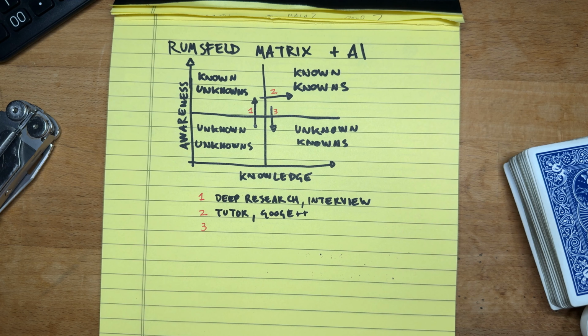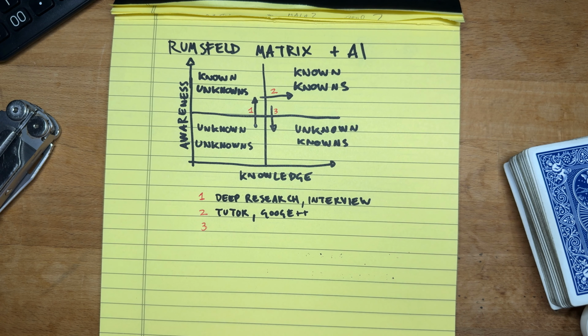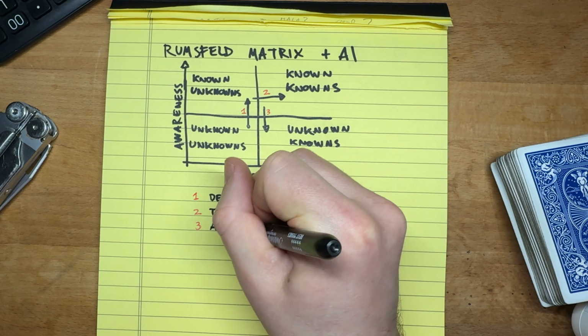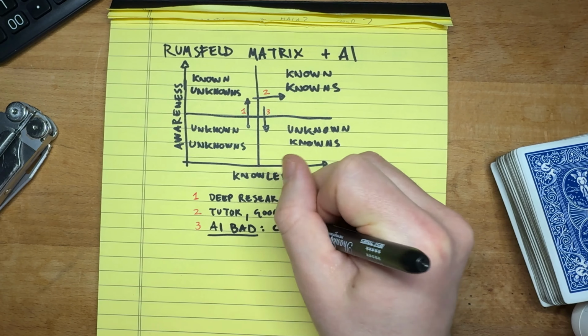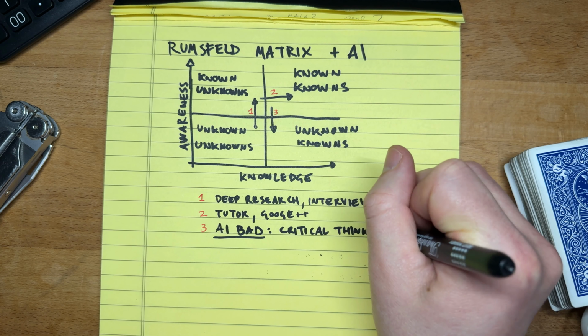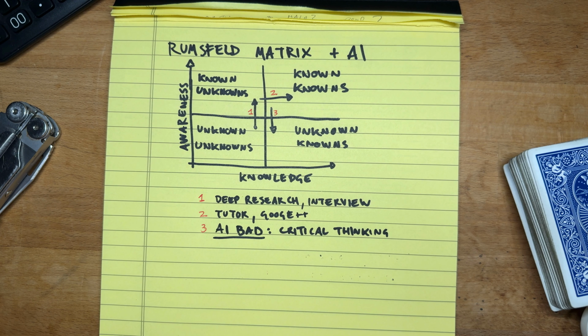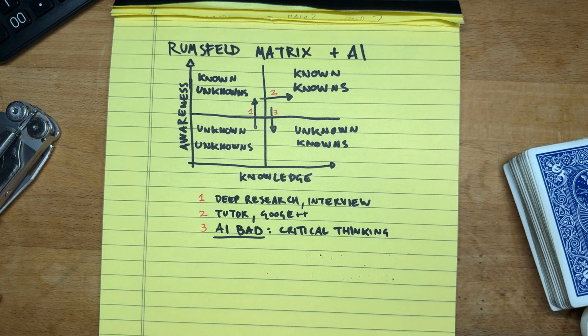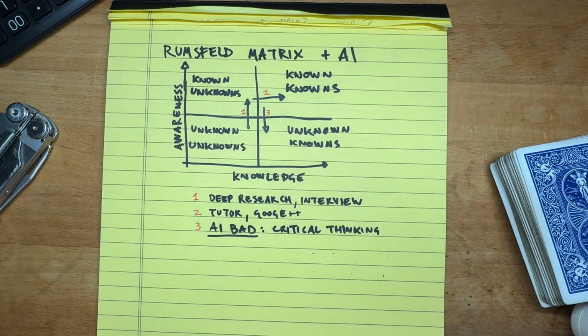And here, how can AI help you? Well, this is actually, in my experience, the weakest link. So AI is pretty bad at this, okay? And this would be critical thinking. You need to look over what you have already and critically think, okay, is there more stuff I can add? Are there facts that contradict each other or that support each other to create new emerging knowledge? AI, in my experience, is pretty bad at this, so I'm not sure if you can use it. Of course, you could just prompt it, ask it what I just said, but in my experience, it doesn't work so well. So you have to do that yourself.